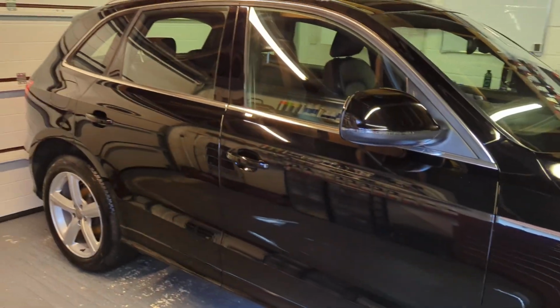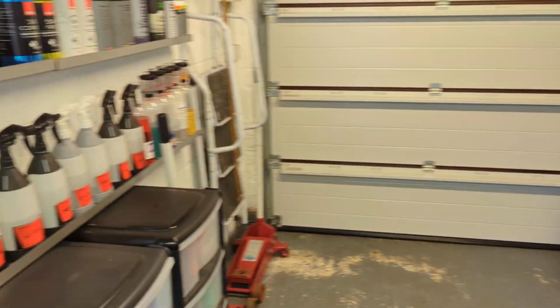It's shiny, but it's just covered in deep swirls that will take too much cutting to get out. You'd be on this car for a few days, I think, or you'd go two sets of heavy cut with wool and then finish it off. That would be the best way to do it, but I just don't have the time, unfortunately, and it's not appropriate for the vehicle. Not being paid to do that.